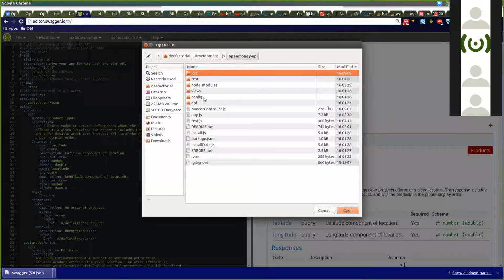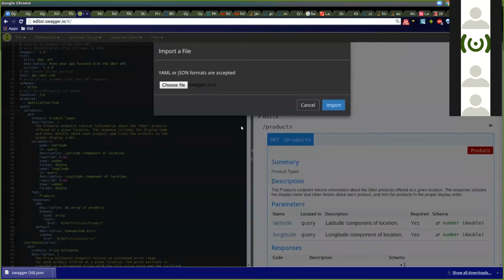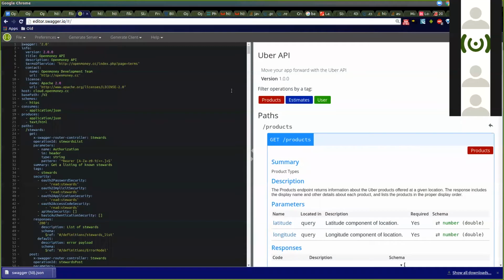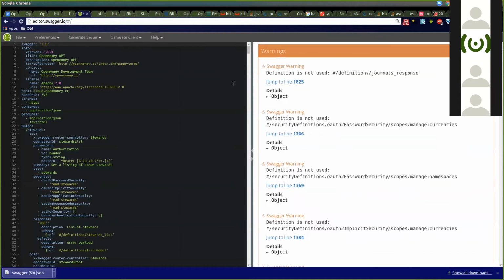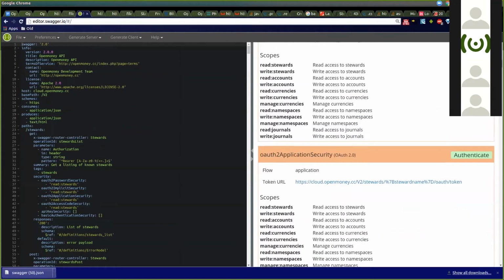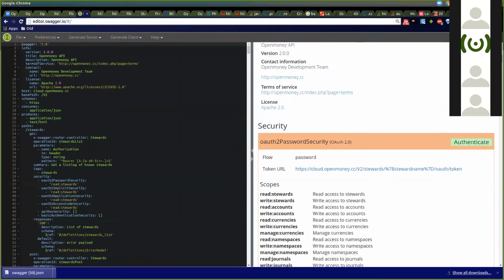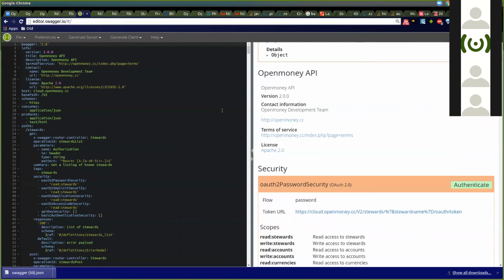Money API, swagger.json. Okay. So this is the file that describes the API endpoint. So it makes it really easy for you to be able to develop and debug your APIs. Right. So here's the security. It tells you the API, the license, your schemes, your products, and then it just goes into describing the API endpoints.